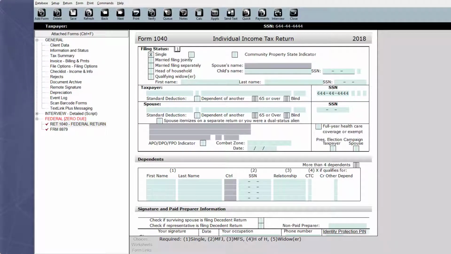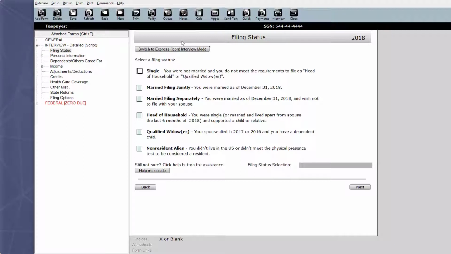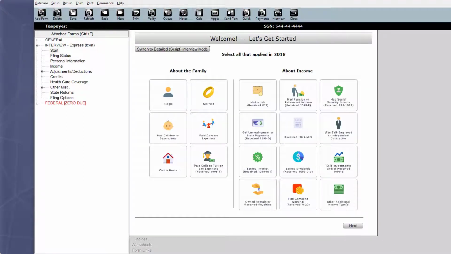Now, a last way in which you can do a return is known as interview. In the first two, you're controlling the software. Actually, if you think about it, with the forms-based approach, you're controlling the software. If you're using the 1040 form itself, you're just following the natural route of completing a 1040. The third way that you can complete a return in the program is to go through the interview mode. There, you're allowing the program to ask you questions. As it asks you questions, you complete the information in order to complete the return for the taxpayer. So instead of you controlling it by adding the forms, you will simply answer the questions that the interview mode takes you through.